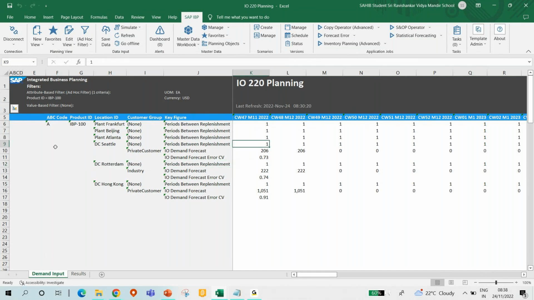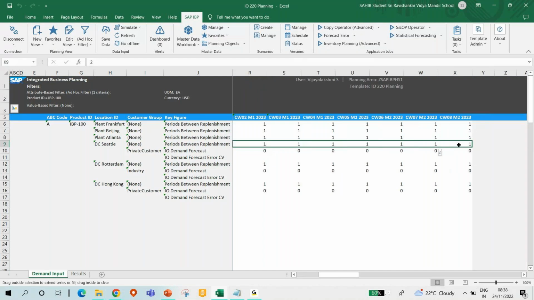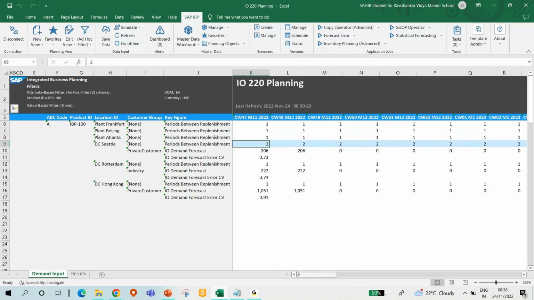Okay, so I've increased it for this location ID for the distribution center Seattle. I'm just saving it.